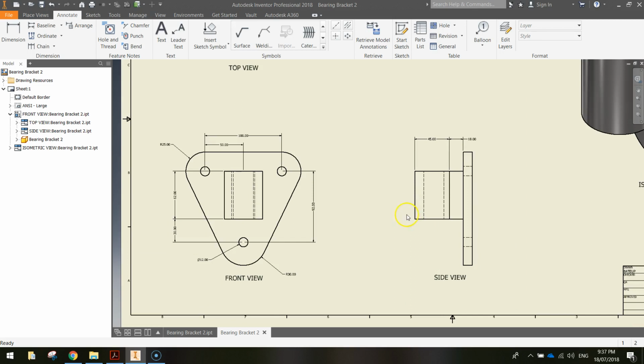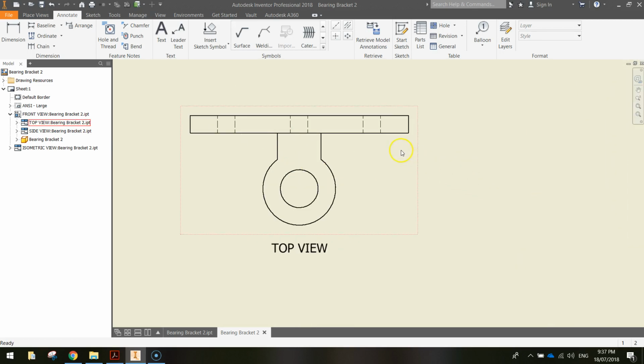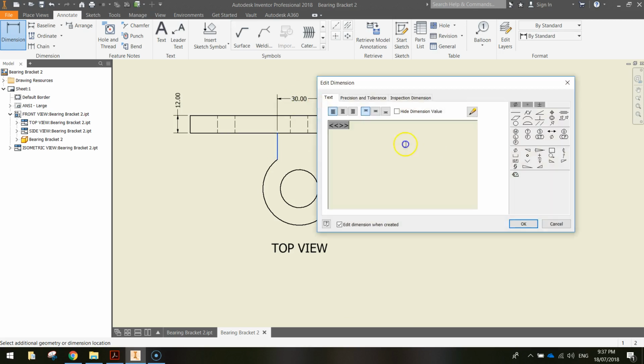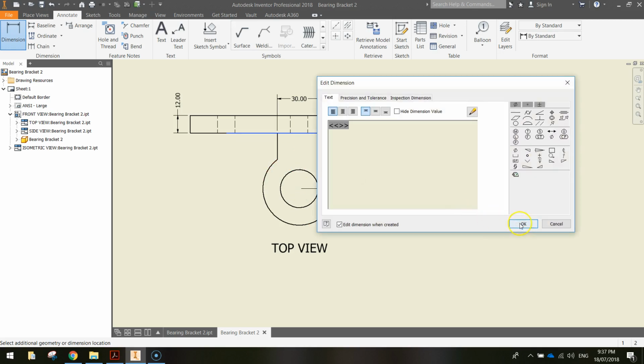The last thing we need to do now is just go up to the top view and throw a few dimensions in on this, and then we are done. So grab your Dimension tool again up the top. Let's just measure this little line on the side here, which will be 12 mil. We'll measure from this line here over to this line here, and that'll be 30 mil. We're going to measure from this baseline here down to the center of this circle. That'll give us about 38 mil.